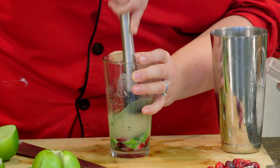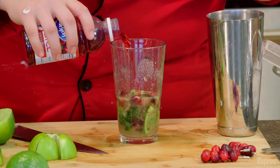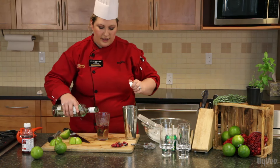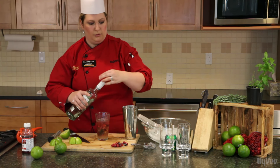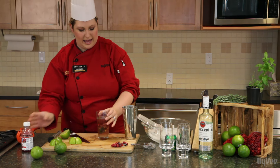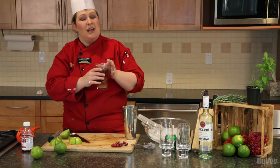I have a nice mixture here that's totally muddled. Now we're going to add a little cranberry juice because that will give us a lot more cranberry flavor — about one and a half ounces or so. If you like more cranberry, put more in. Then one and a half ounces of white rum. We're making a slightly bigger batch, so I should put a little bit more rum and a little bit more cranberry in there. Now we've got all the ingredients in here except for the soda. We add the soda last because if we add it to our shaker, it can expand or froth too much and we can end up with a mess.